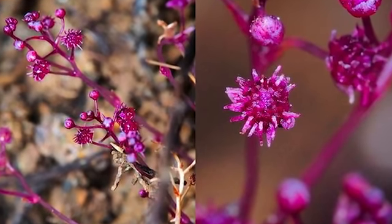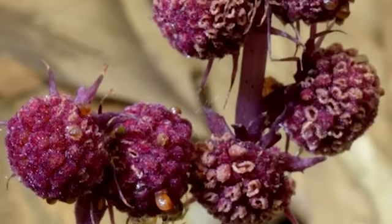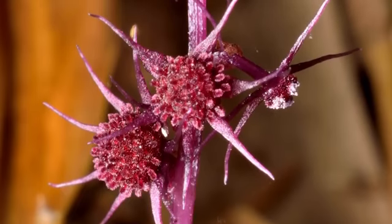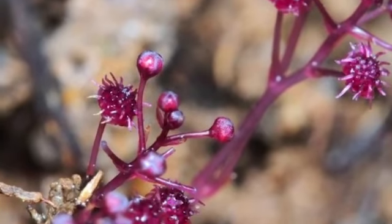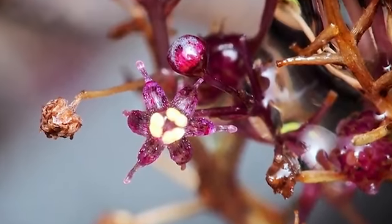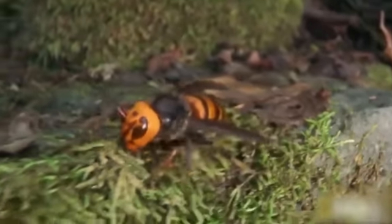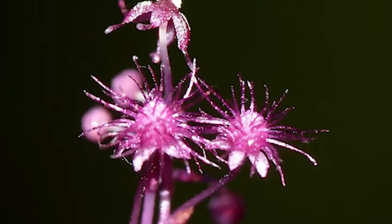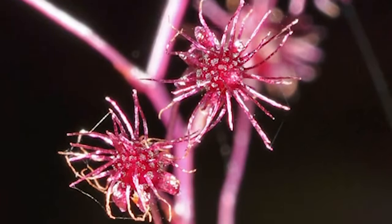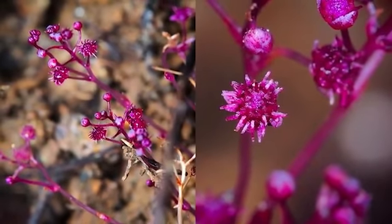Found on Ishigaki Island in Japan, where they've developed in isolation from the rest of the world, they're what's known as mycoheterotrophic plants, which means they've developed a symbiotic relationship with a type of fungus. They share nutrients between each other, with the fungus responsible for extracting the nutrients from the environment, and the Sciophylla Tsujimoto helping to prevent any other plants from growing nearby that would compete for resources. They also provide the color that attracts animals and insects, which transport the pollen and seeds to different parts of the island so new plants and fungi can grow — a perfect example of two species working together in harmony.